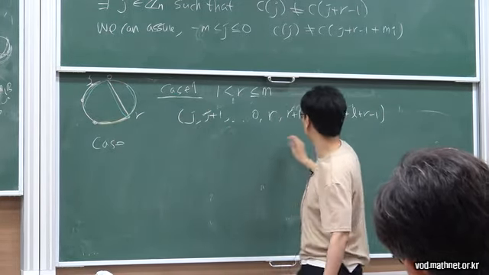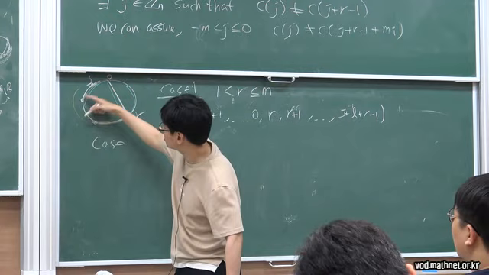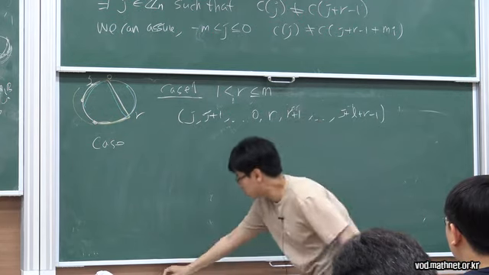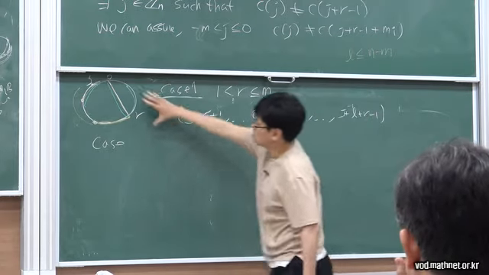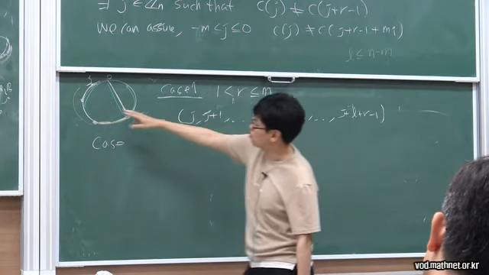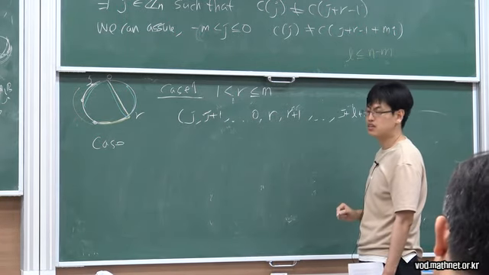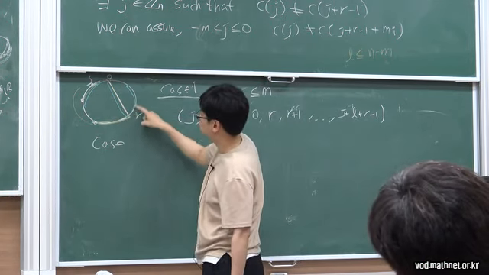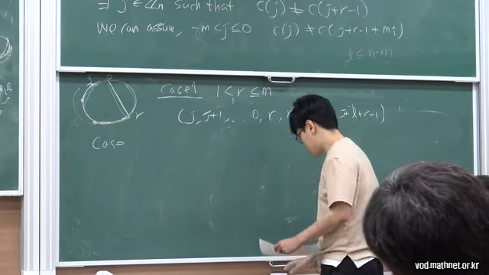We get a problem if it goes all the way along to here and overlaps. But that doesn't happen, because we know that L is at most n minus m. Here, what we lose is R, so we lose at most M length. So even here, we have enough vertices to get a path of length L. But if R is large, that doesn't happen. So what we have to do is take this and make it longer until we get the right length.